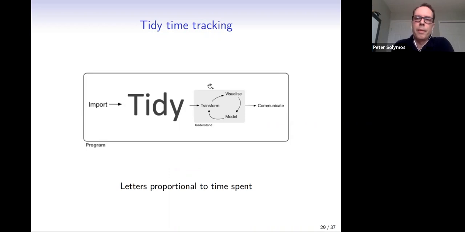So what biologists enjoy most is either outside of this box, they go out to the field, collect the data, or some of us like these visualize, model cycles, and also the communication part. It's a great feeling when you give a talk and people ask questions or just get that paper out of the door. But still we spend lots of time tidying the data, and that's why I decided to spend some time on this.